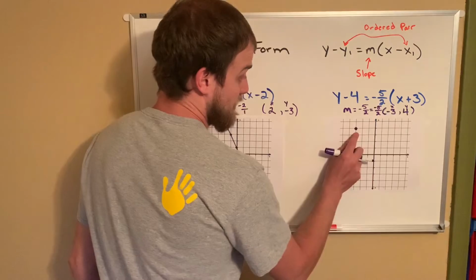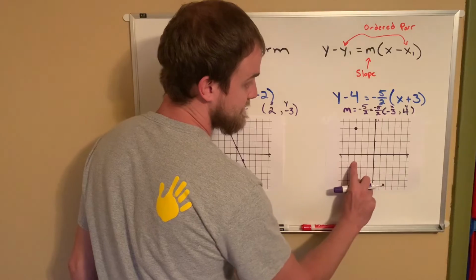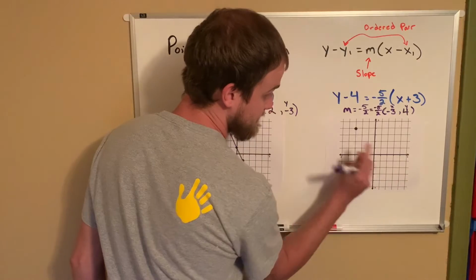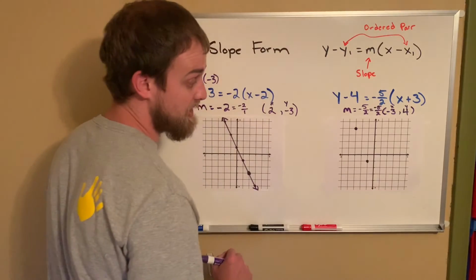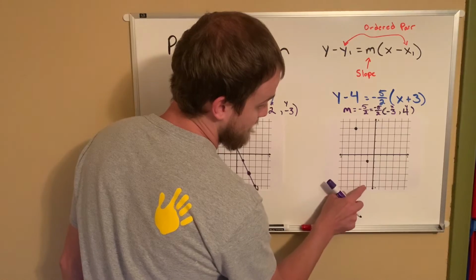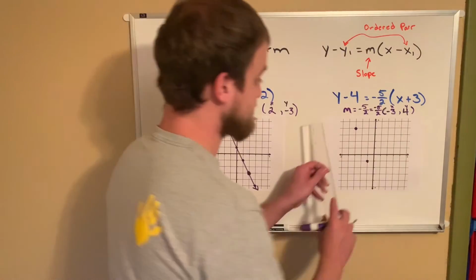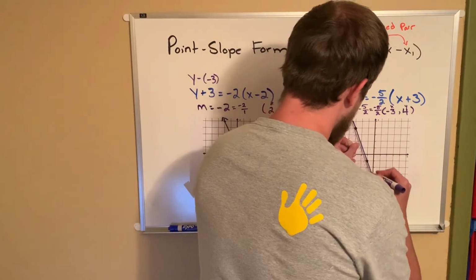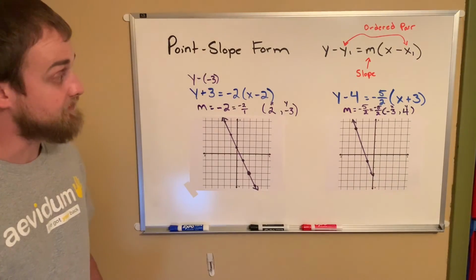So let's do it. We're going to rise -5, so down 1, 2, 3, 4, 5. And now we're going to run 2. 1, 2. And here's my point. So again, rise 1, 2, 3, 4, 5 down, run 1, 2 in the positive direction. And again, we can run this across. Let's see, 1, 2, 3, 4. Oh, it actually turns out we don't have enough room to do it again. So we're just going to have to be happy with 2 points here. We have 2 points, and technically that's all we need. And we can draw our line. Arrows on the end, so that we can show our relationship goes on forever.